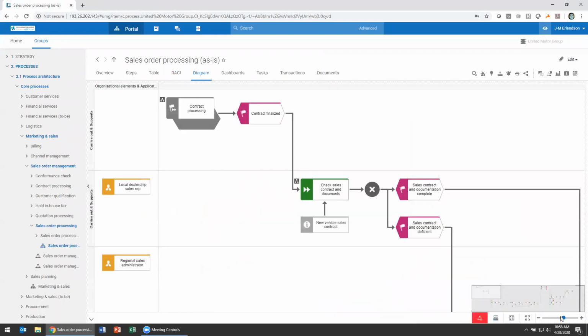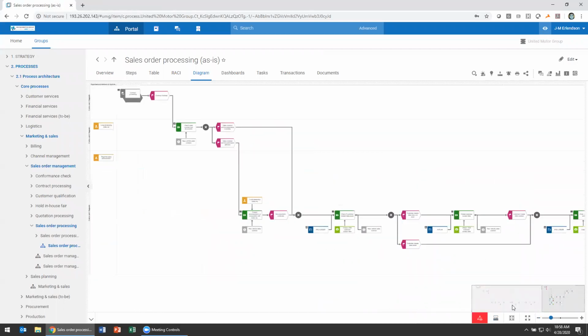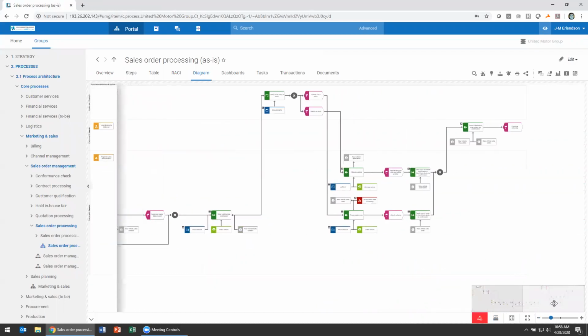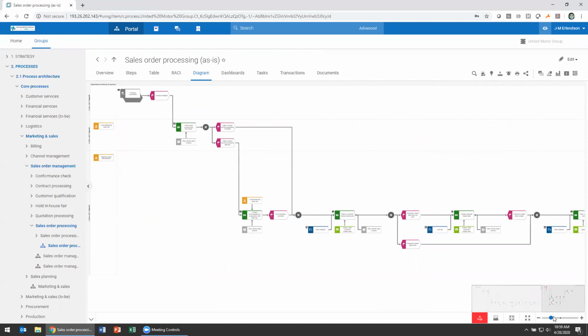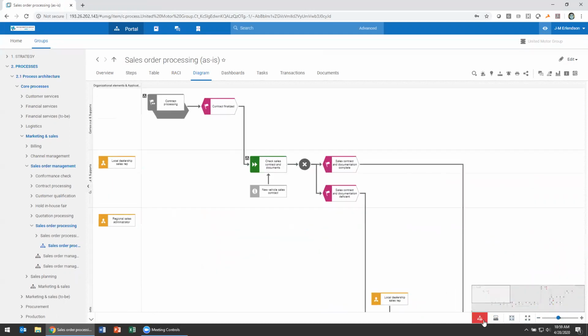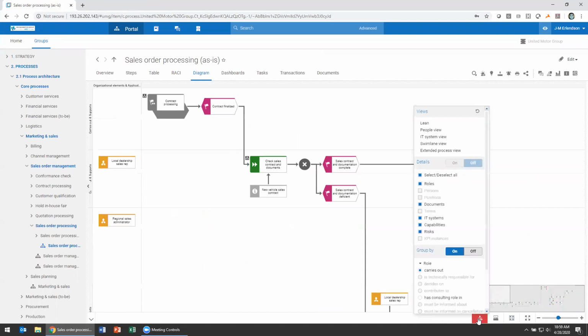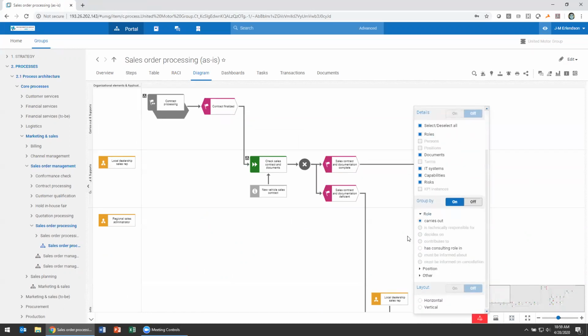So you see it's going to revisualize this based off of the role. And then here we are. See, it's going to redraw it for you. Now, note your model doesn't change. The design of the model doesn't change in any capacity. Instead, it revisualizes it for the person who is currently looking at it and no one else. So it's very easy. It's personal. It's for you as you go. So I would encourage you to play around and try these different group bys.